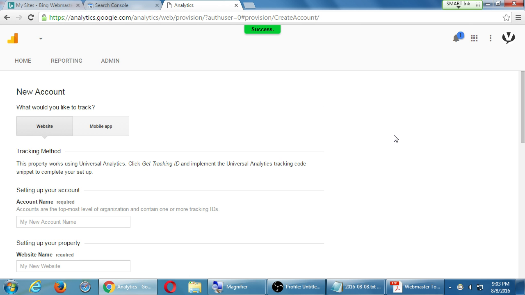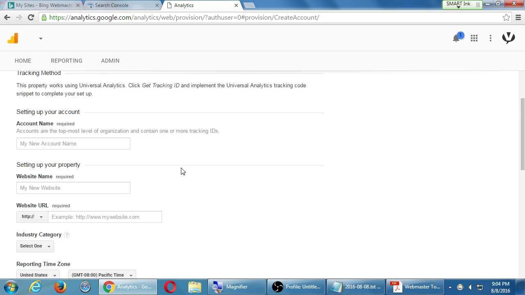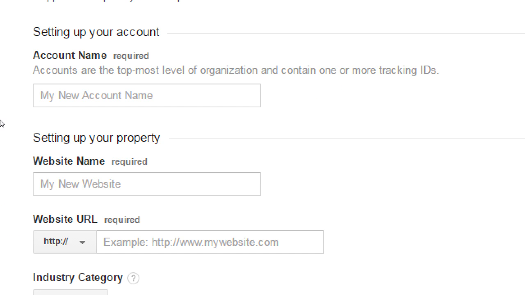Google Analytics account lets you set up to track multiple websites. Think about it in terms of me. Me and my company, we do this for several clients. So we can manage the data of all of these different clients in one login. The data doesn't interfere with each other. One client does not see the data of another client. It's all separate. So in my case, what makes sense here is account name and website name.